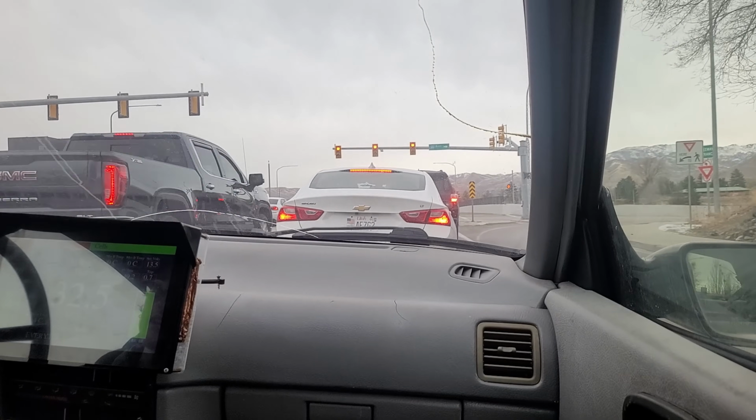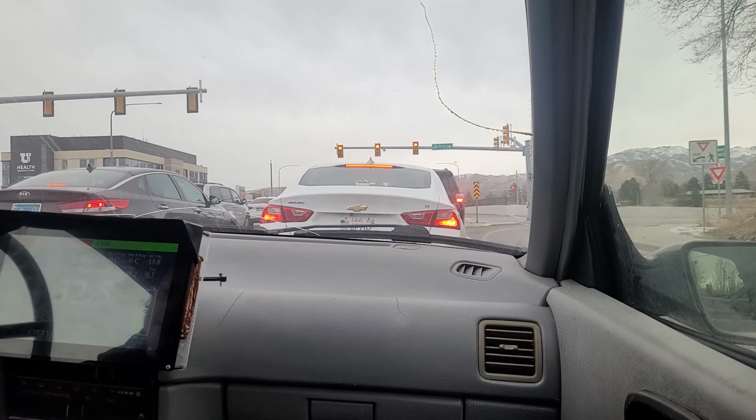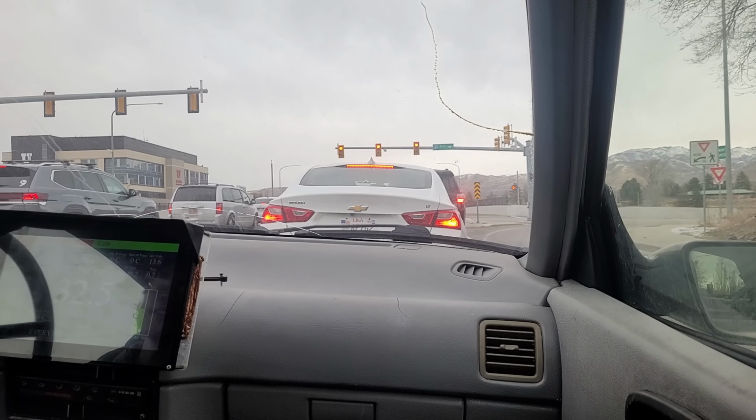And it's quite cold out. I mean, my min and max battery temp are showing 0C. They actually don't show negative, so that means it's colder than 0C for the batteries. And cold batteries don't hold as much energy or aren't as efficient. So this is kind of a worst case driving scenario.